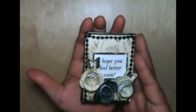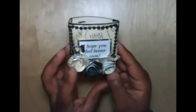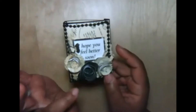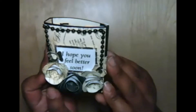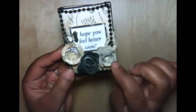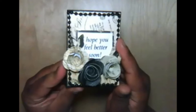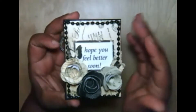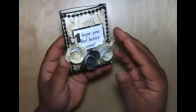It's so tiny and so cute — this is adorable! It's simple — it comes in the file very simply — but I just did a different closure. One of the sentiments in the collection says 'I hope you feel better soon.' I used some of the same paper from the Printery collection, used my MFT die to roll up some mini flower rosettes, and I also outlined the tea bag box with the same black pearls.